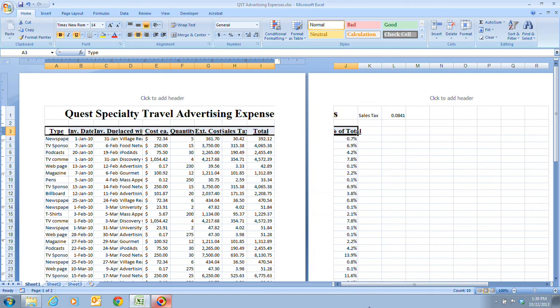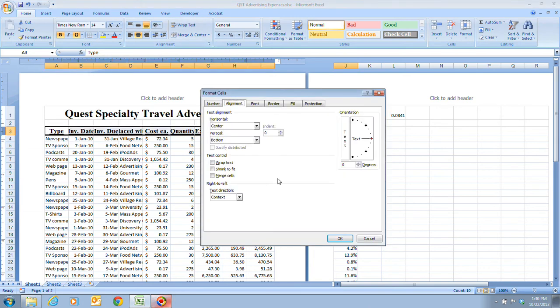Now, if we look on page Excel 57, in addition to applying fonts and formatting attributes, you can rotate or indent data within a cell to further change its appearance. You can rotate text within a cell by altering its alignment. To change the alignment, you select the cell that you want to modify, and then we can click on the launcher in the Alignment group. And then here we can actually make our changes.